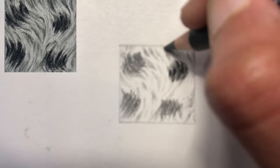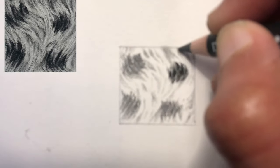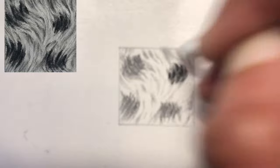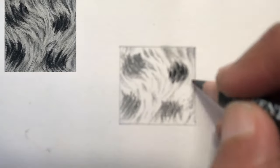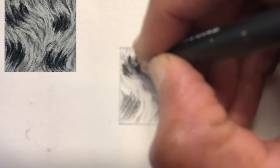I'm now defining more details for the hair. I'm using a dark shade here, and I'm also using an earbud for blending as I'm shading. I'm just repeating the same process for the rest of the fur.